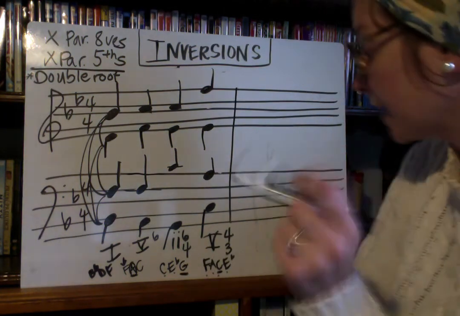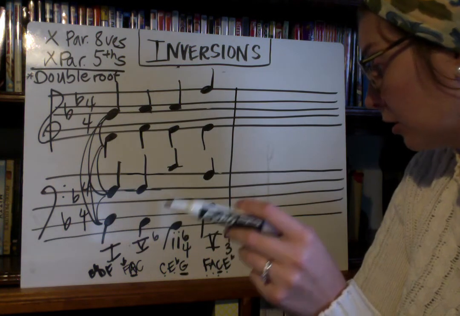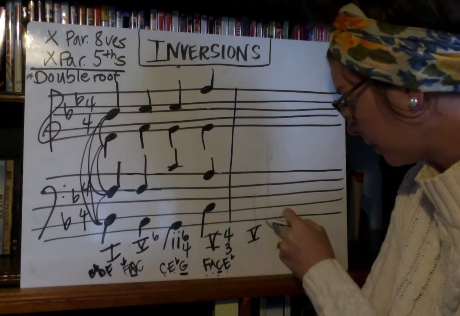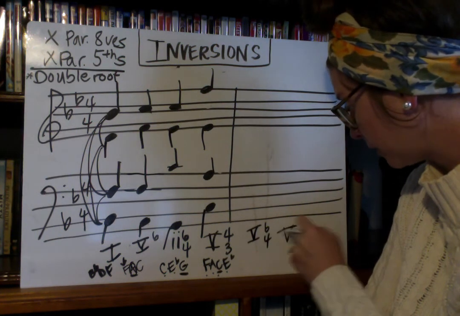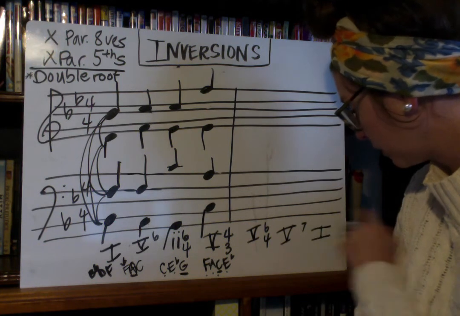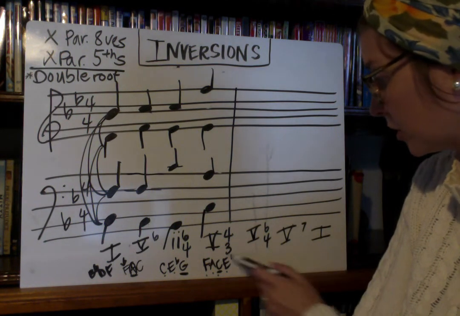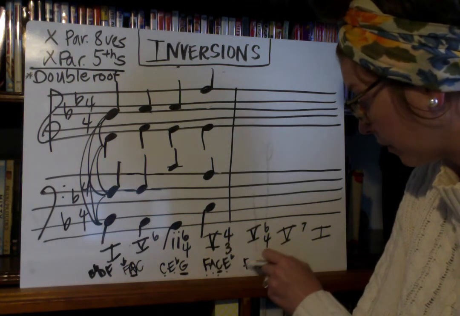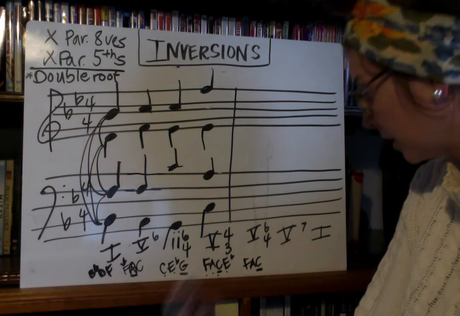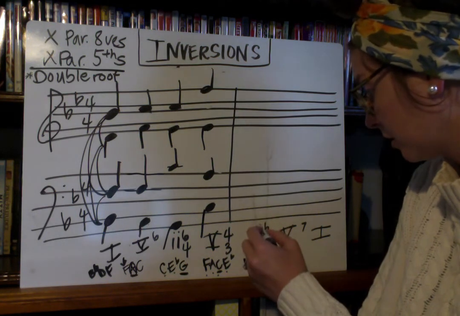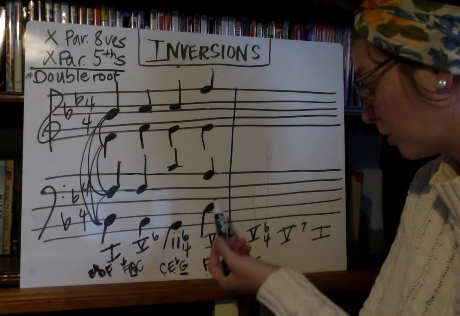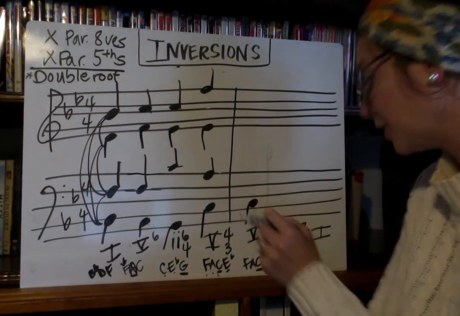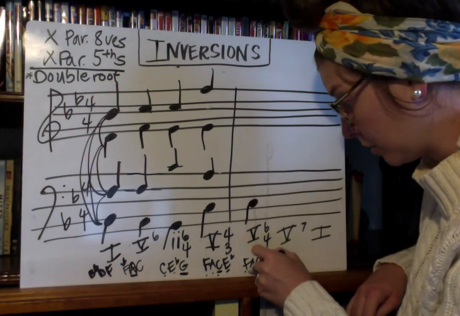Okay. This is a common pattern you're going to have. Okay, let's go ahead and do this common pattern. 5, 6, 4, 5, 7, 1. Okay? So we have a lot of 5s in this one. So 5, 6, 4 would be F, A, C, but C is in the bass. So just like what I just did, except no E flat, right? So C, and you want to try to double that root.